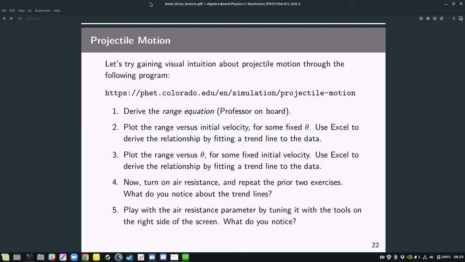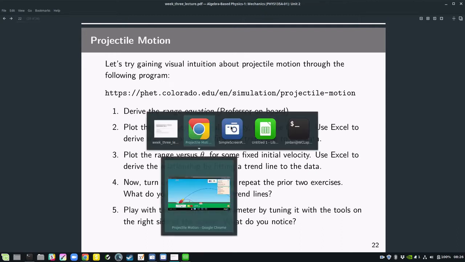So if we go to the slide, this equation can be derived. That's derived for you in the book, and also we can talk about that in class. I'm going to skip that part. But instead, we'll go to step 2, where we're going to plot the range versus initial velocity. We're going to fix theta. So just control for theta and vary only the velocity, and then shoot the projectile and record the horizontal displacement where the projectile lands.